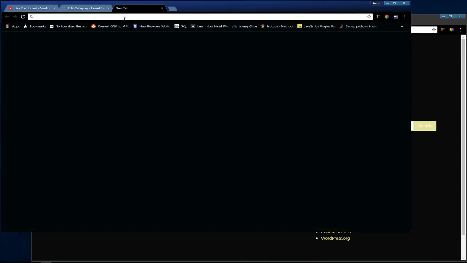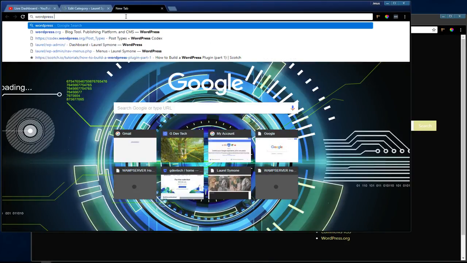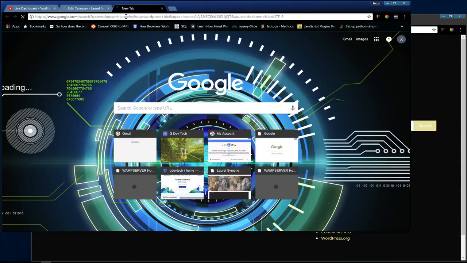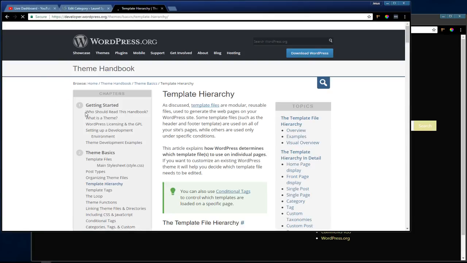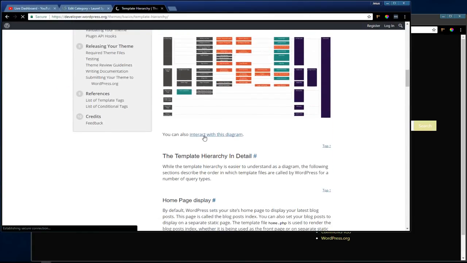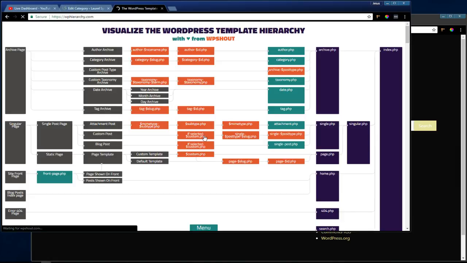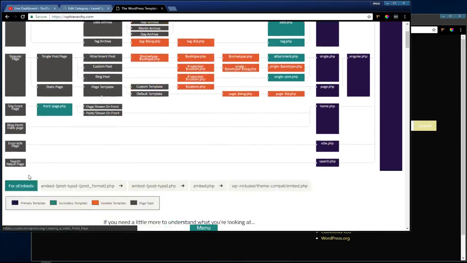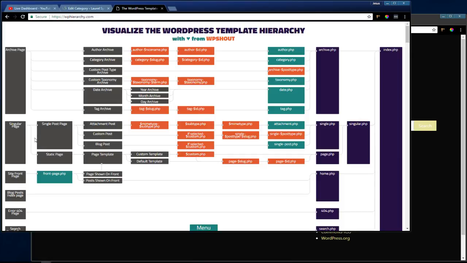So now if I go into the code, actually no. If you guys do a quick Google search for WordPress hierarchy, and then just go to that first one, and interact with this diagram. It's called wphierarchy.com. If you're looking into building WordPress sites, save that into your bookmarks, because this is definitely going to be helpful. This is the hierarchy of how the page is going to be displayed based on what you have set up for the file name. So for example, let's take a look at this custom post type.